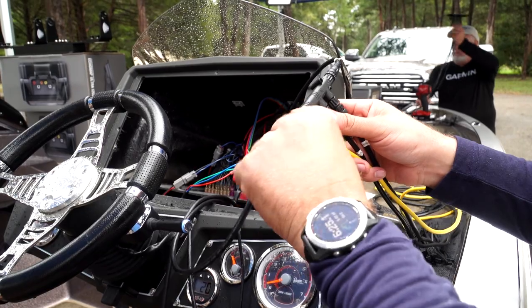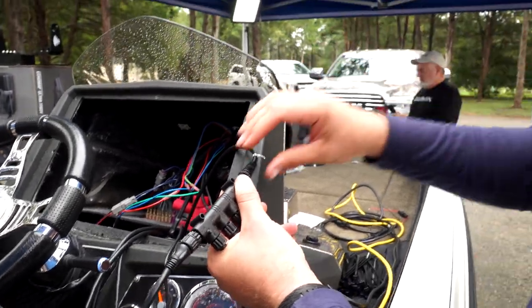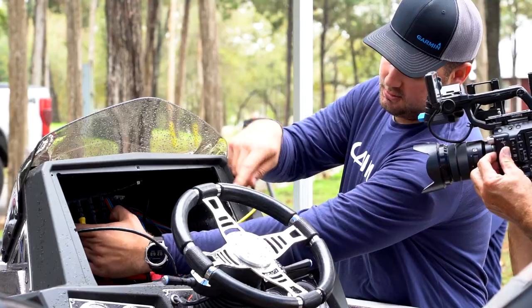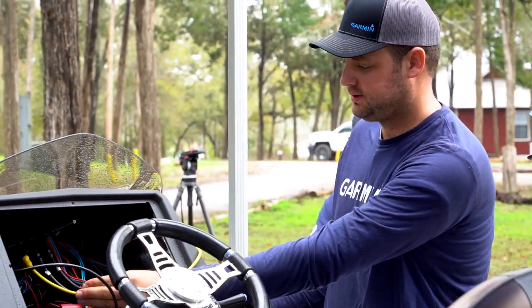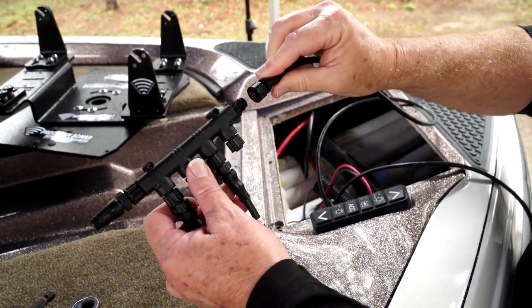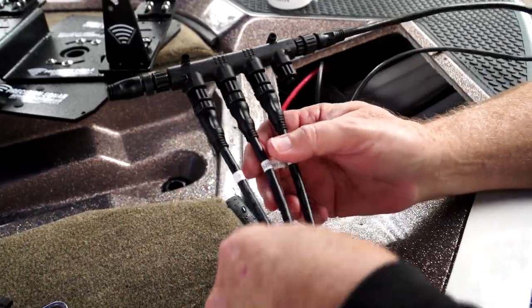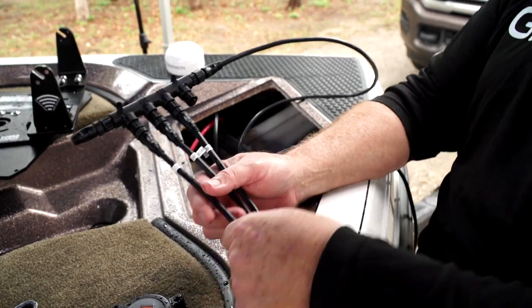We've got our backbone cable — the female end is going towards the stern of the boat and we've got the other backbone cable running up to the bow. Ranger provided zip tie anchors so we can secure the whole NEMA backbone right inside the console, coil all our cables up, and make sure they're nice and secured so nothing breaks loose while running across the lake. We're all ready to connect the bow to our NEMA network. The backbone cable runs through the tube to the console, connecting to our multi-port T. Terminator is in place and this will get zip tied down. Each leg goes to the GPS module and the two graphs. We're good to go.